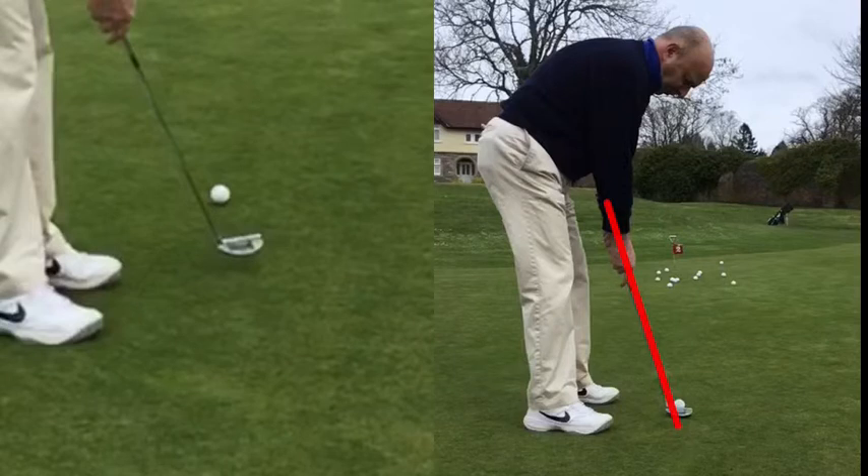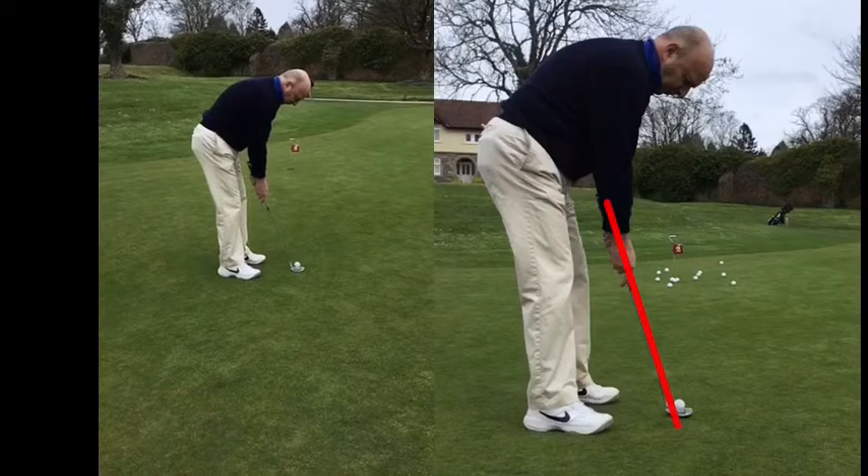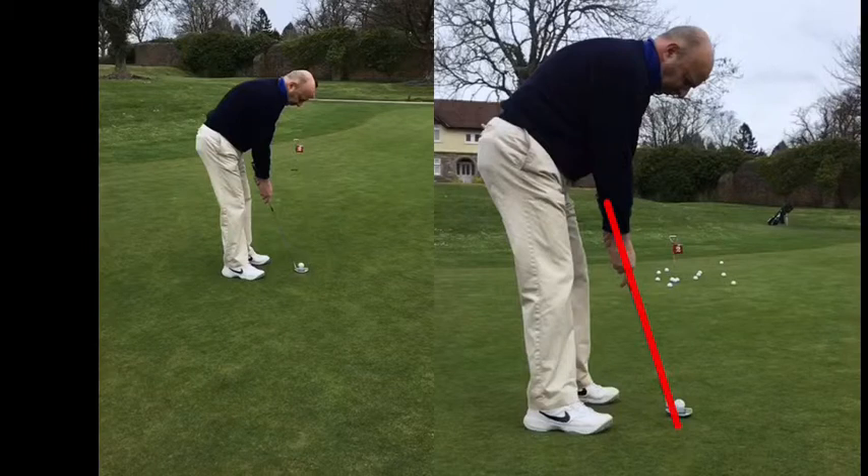A hit is always tough to judge, and if you get tappy on it, 10 to 12 foot putts are okay, long putts are tough to judge, and the 3 to 4 footers you get a bit twitchy. Hitting the ball is more like kicking or like tennis where you hit the ball. Snedeker — he hits the ball, and he has all this theory that hitting the ball might work.